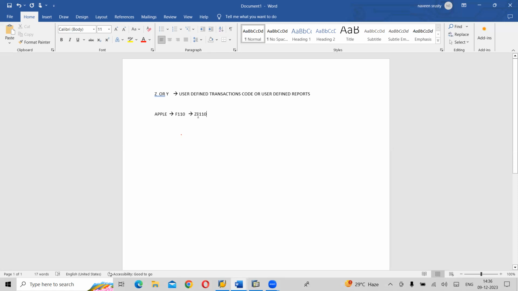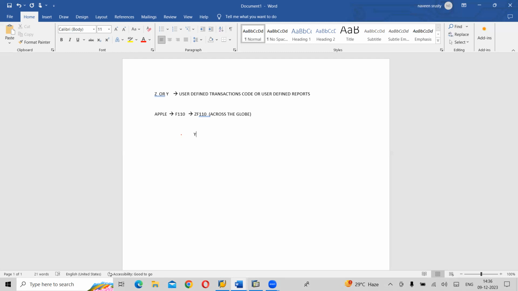Is this clear? And what do you mean by Y transaction code? Z is across the globe, the customer requirement across the globe. Next one we have Y. For example, Apple is in India, and at the same time in Dubai, right?